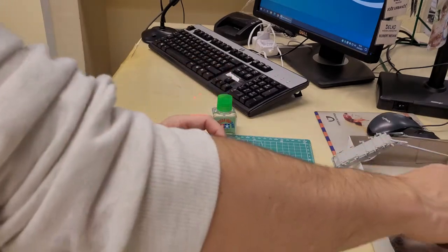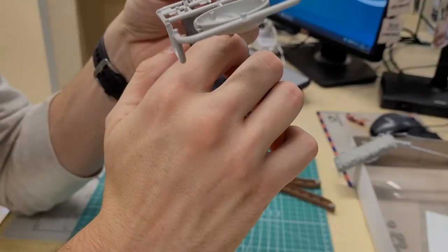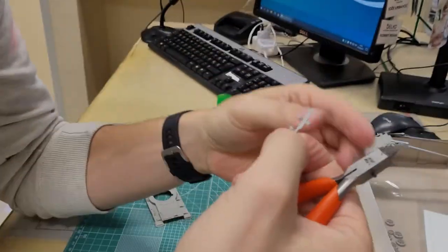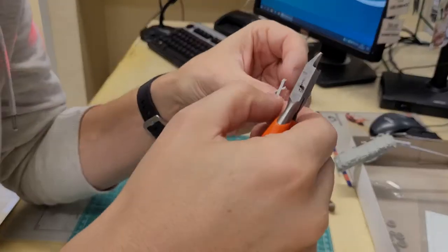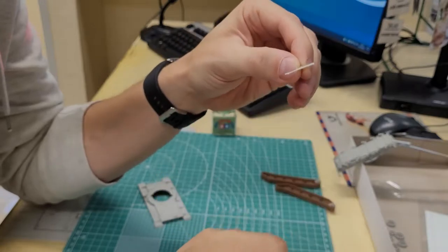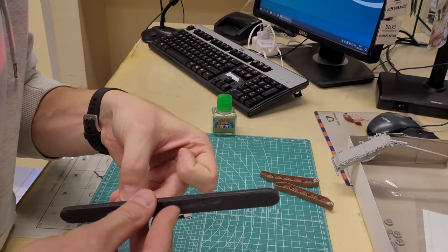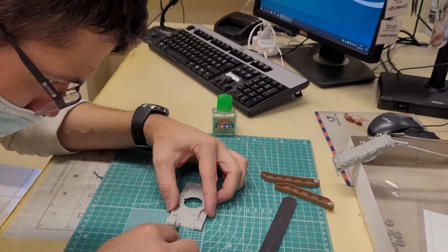Now let's go on to the upper hull of the tank. This is the upper hull. And I have to cut out some pieces that go on the upper hull, such as the lights, the fuel tanks, the guard, and two hooks on the front. Ever since I made a review video of these Trumpeter tanks in 1/72 scale, I was really looking forward to actually building one, and this particular one as well, because I really like the box art, I must admit, and I wanted to replicate it as close to the box art as possible.